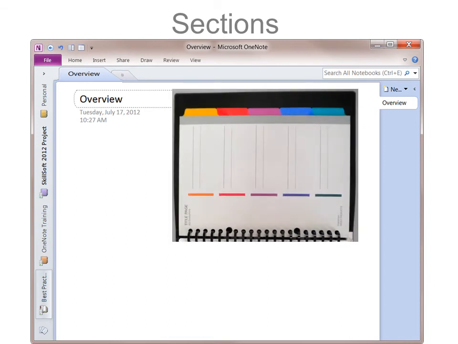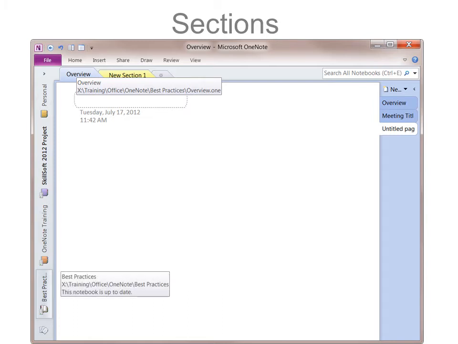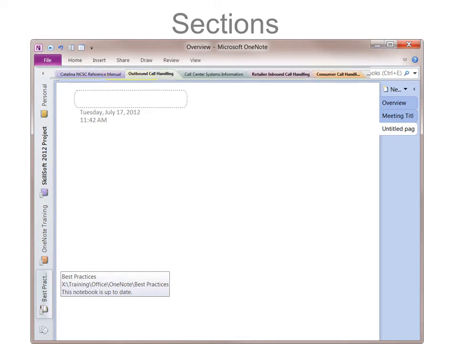If you take a paper notebook and turn it sideways, you can see the tabs, and that's how you can visualize the tabs up here. So that's why you might want multiple colors. Also, each section in a paper notebook would have multiple pages, the same way as in our electronic OneNote. So there's a new section. If you hover over the tab name, you can see what it's called, so you can copy it and send it to somebody, as an email, for example. If you hover over the file name, the actual notebook name, you can see its name as well. There's a lot of sections there.